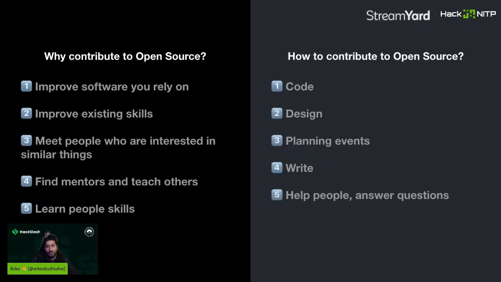Like I mentioned, you could be someone writing code, improving the software that you enjoy building or love working on, or you could be someone designing stuff. It could be on the UI/UX piece of work. It could also be something like, if there are conferences or communities around, helping them with designing posters. That's totally fine as well.